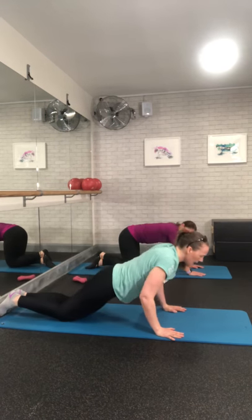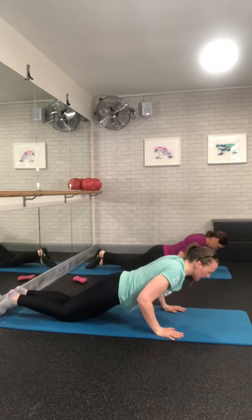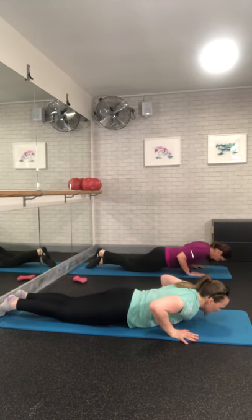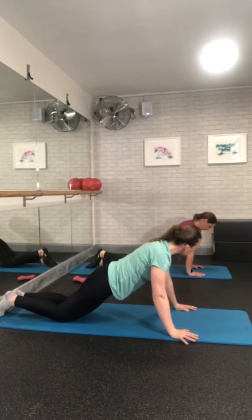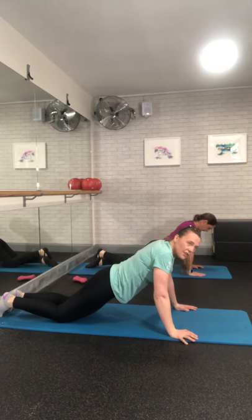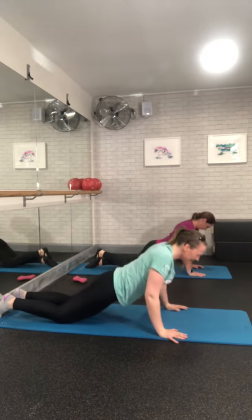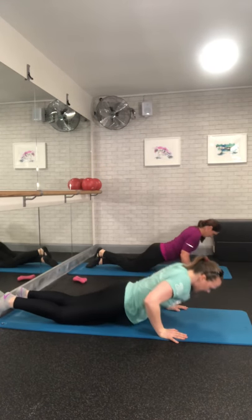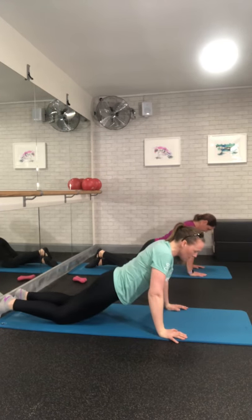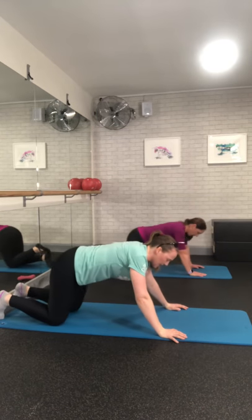So inhale, inhale, inhale, exhale, press for 8. Inhale, inhale, inhale, exhale and press for 7. Inhale, inhale, inhale, exhale and press for 6. Inhale, inhale, inhale, exhale and press for 5. 4. Good. Inhale down. Exhale, press and lengthen for 3. 2. And 1. Give yourself a little shell stretch.